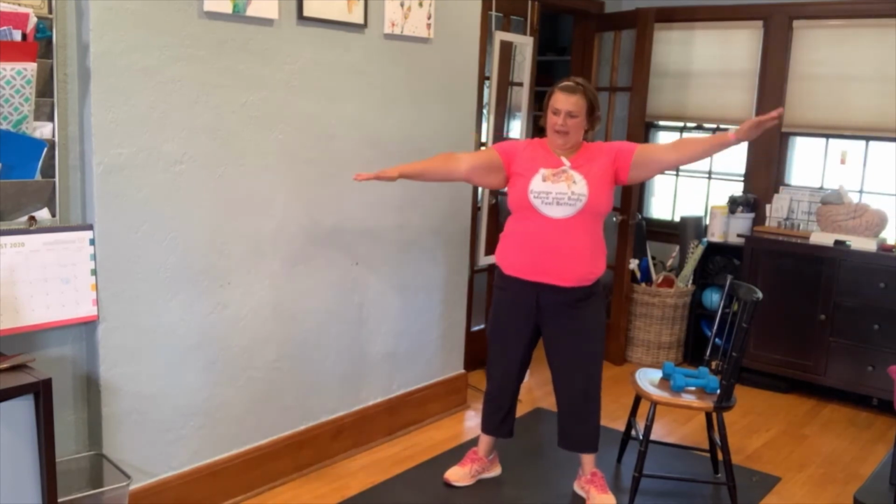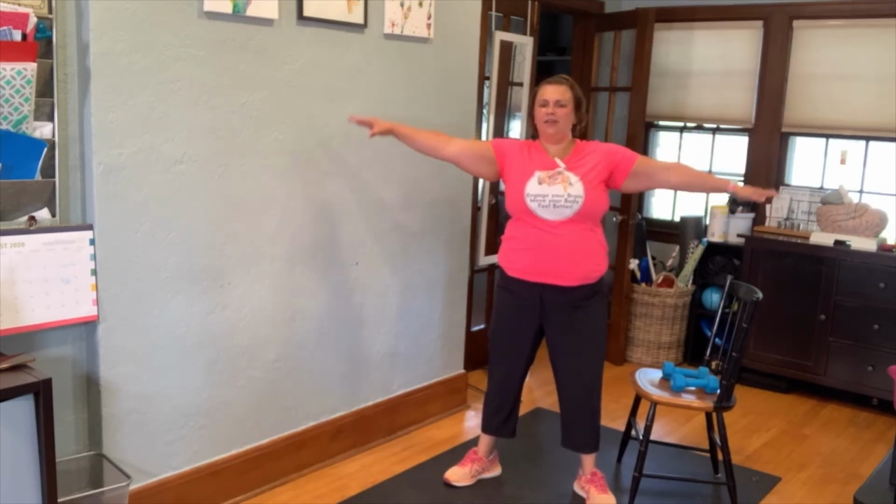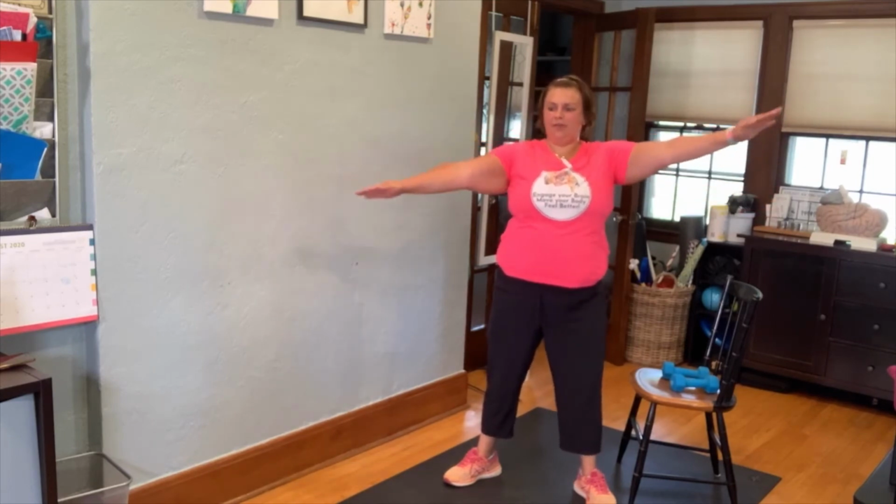A lot of times it's easier if you just start with one arm and then have your second arm jump in. If for shoulder reasons this causes you pain, do it down here. I just want it to stay big. I want your core engaged. I want you standing tall. And then think about keeping your arms moving in opposite directions.